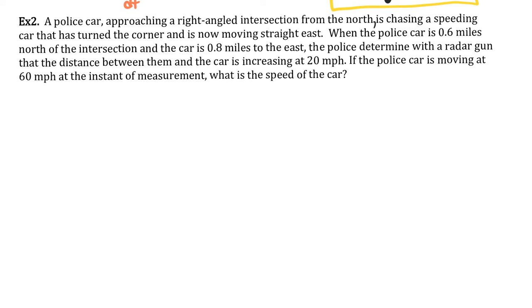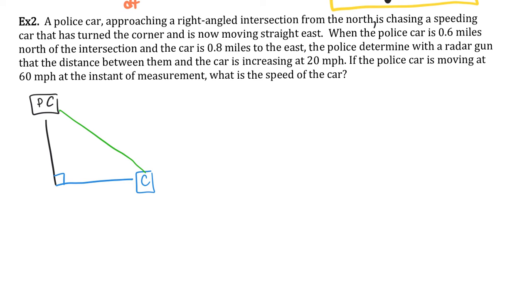If you remember this from yesterday, there's the police car. He's coming from the north. The car he is pursuing has already turned the corner and is going to the east. So this is the car's trajectory over here. This is a right angle right here. And if you remember from yesterday, we closed this and made it a right triangle.